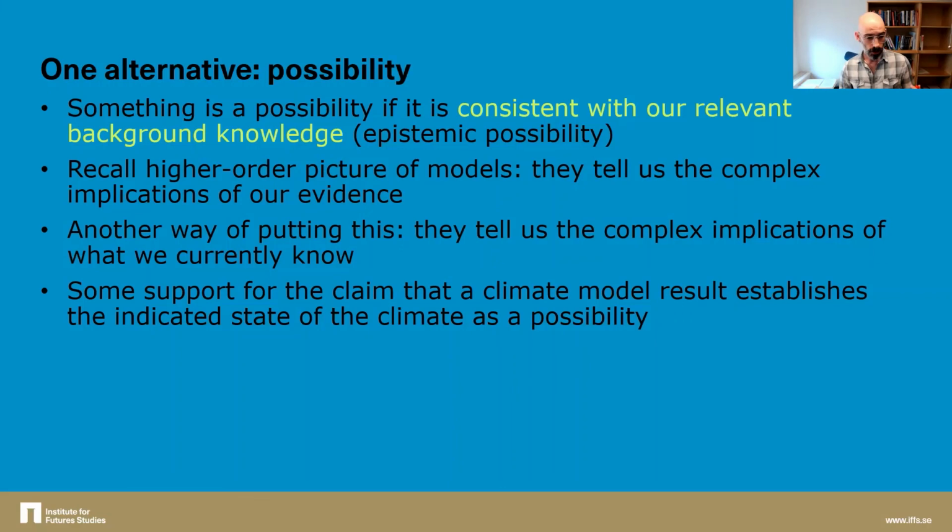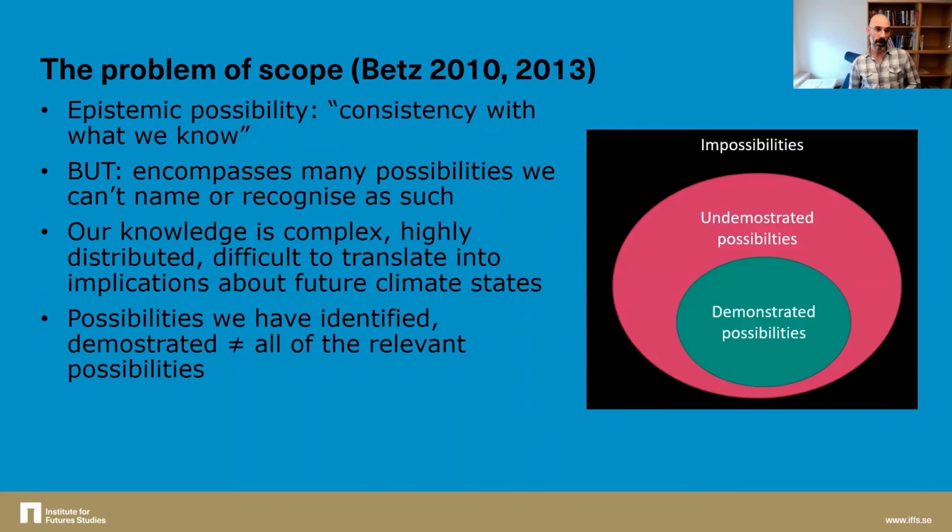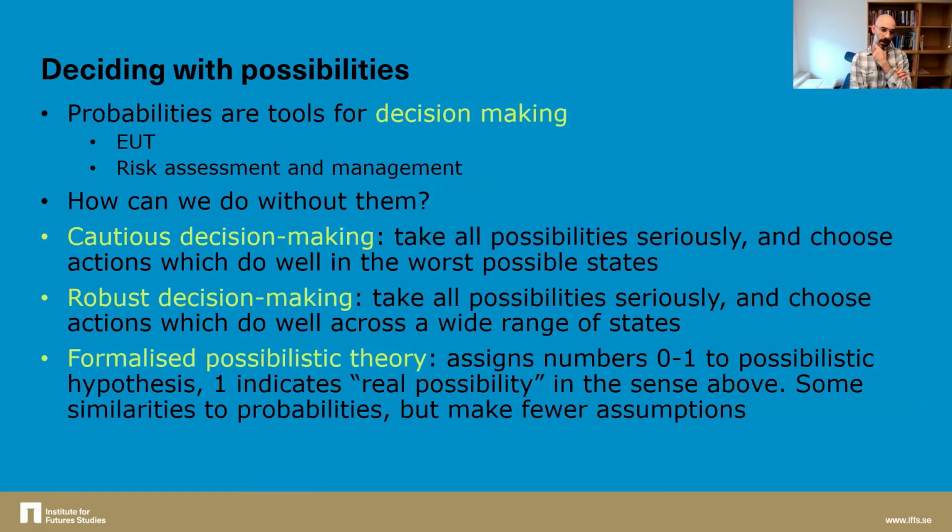There are two issues with this way of thinking. One is we shouldn't confuse possibilities that we happen to have identified because we've calculated them with everything that is in fact possible. What we've done is run a certain number of experiments on a certain number of models. And so it's good to know that this range of states of the future climate is possible, but it's not the case that those are the only possibilities, that we've spanned the full space of uncertainty. It's also not clear how to make decisions when you just get told that something's possible.